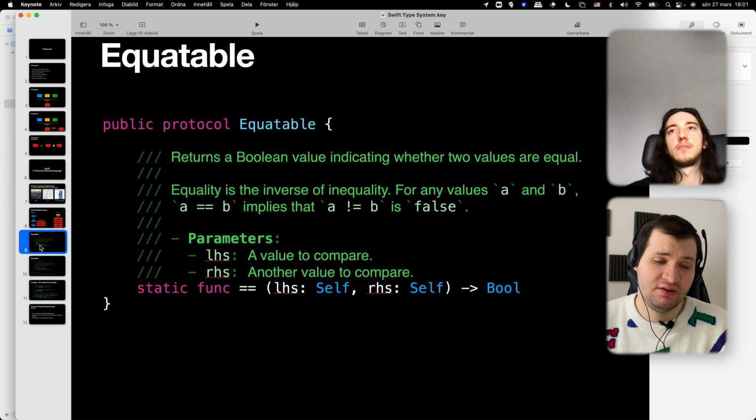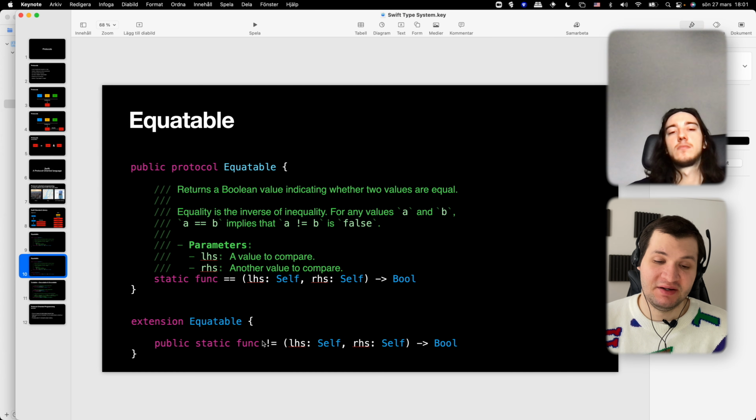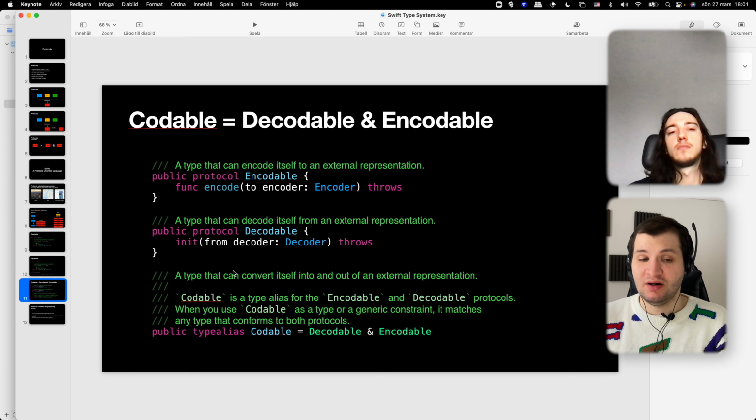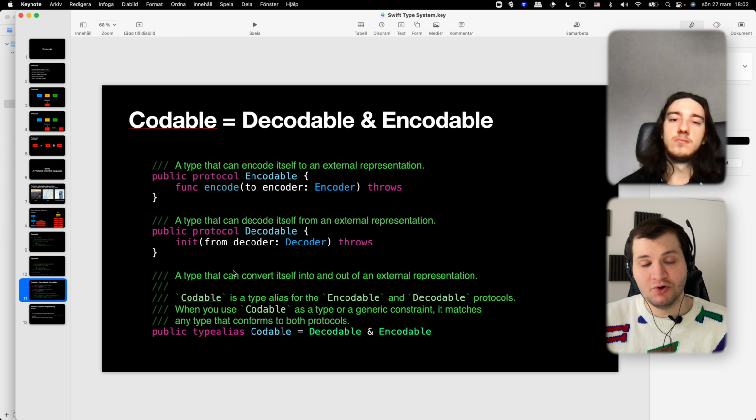For example, you have a lot of power in the thing called retroactive modeling. Like you have, for example, the Equatable protocol and the way the equal sign, the equality operator, is defined. And the inequality operator is defined as the opposite of the equality operator. So pretty cool. And you can compose the protocols so you can work on a very, very high level without touching the concrete types, and develop software in a much, much more modular and flexible way.